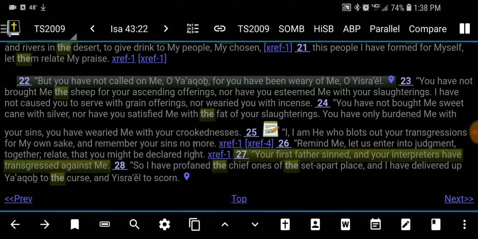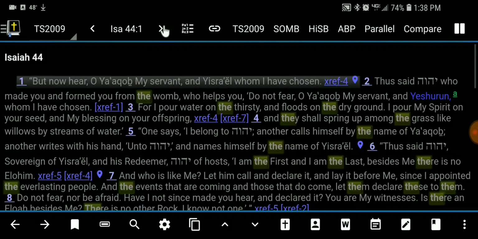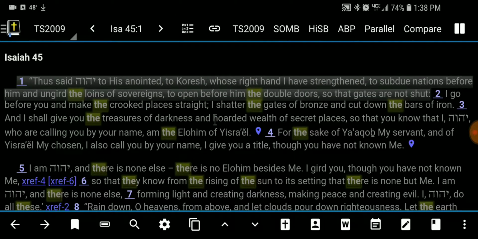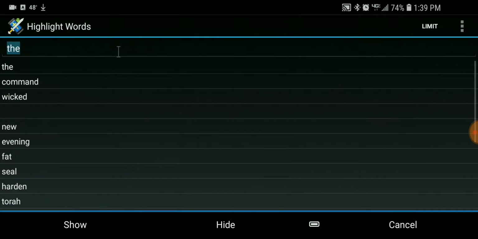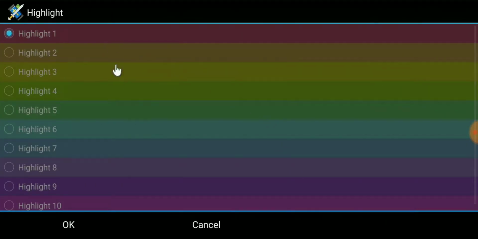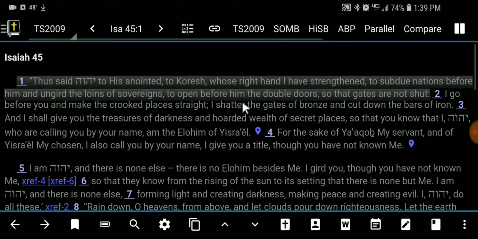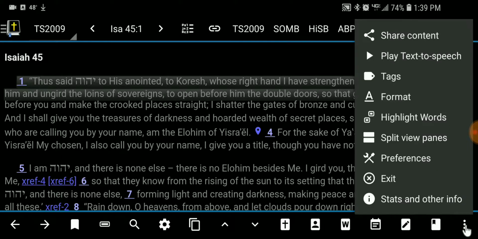Say you wanted to look up anything with this particular word in here, the. So what it did is it actually highlighted all of the word the in this particular passage, or basically all the time. So if you're doing a word study on the occurrences of the word church in the New Testament, you can highlight that word every single time. So what you can do, if you don't want it to be on there, and you can tell it to come in pink or whatever. But when you don't want it to show, you hit hide, and now it's gone. So that's a pretty neat function.